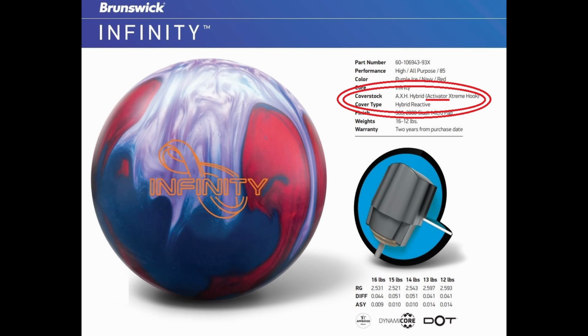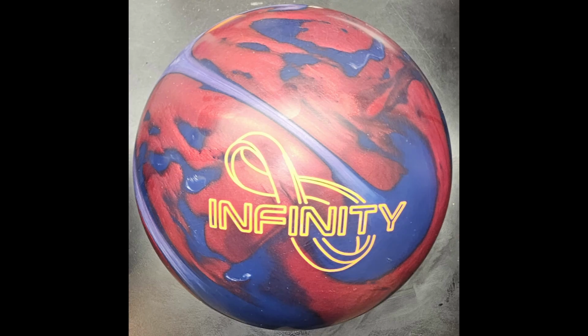And we're going to see what it looks like compared to all the new ones, and it's obvious that the intent here is to create a bit more length, a bit more recovery. So we're going to take a look and see in the shots I throw how that works out. So let's take a look at what the ball actually looks like when you pull it out of the box. As you can see, there's a fair bit of surface to it. It does have some bite. It lane shines up a bit after you throw it a little, so it's not going to stay dull like this all the time. So how did I lay this ball out?